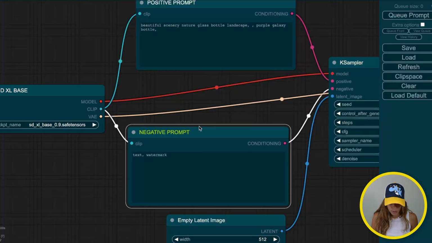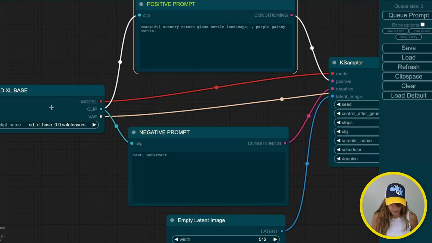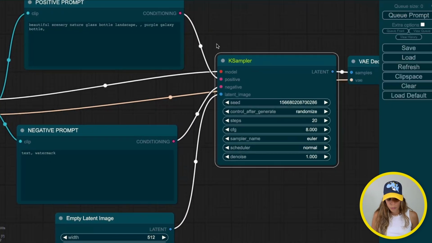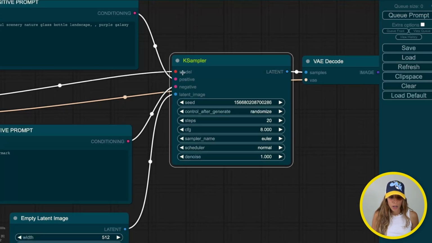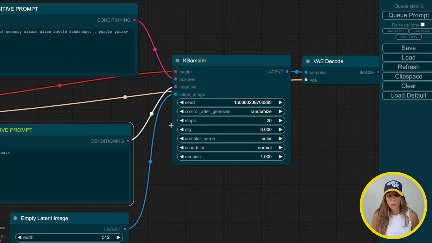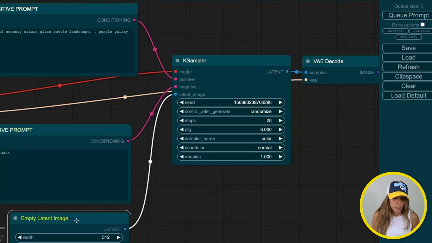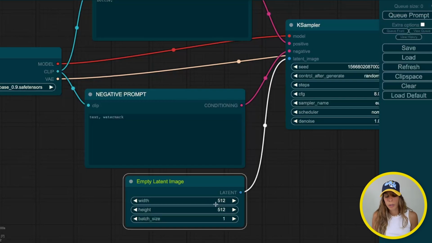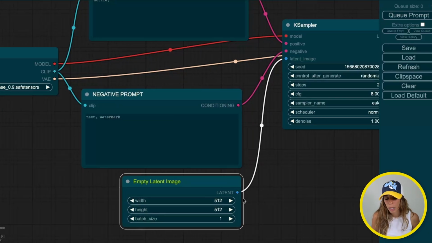Yeah, so this is going to connect to CLIP. Then you have, okay, let's open this a little bit so we can see where this connects. So this is the model, right? The model is going to connect to the KSampler. Cool. So here you have the KSampler where you have, again, the model. You have the positive prompt, which comes from the positive prompt. You have the negative prompt coming from the negative prompt. And then you have this latent image, which is the size of the image and the batch size as well, which come from this empty latent image, where you can choose how big your image is going to be and the batch size.